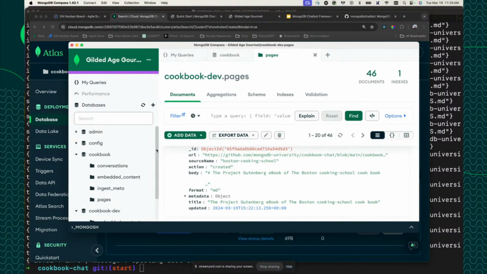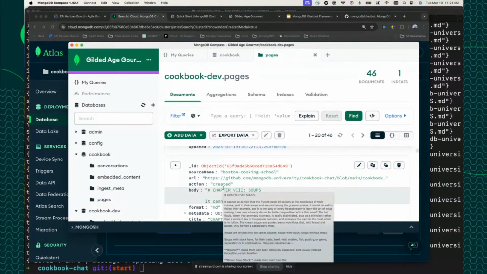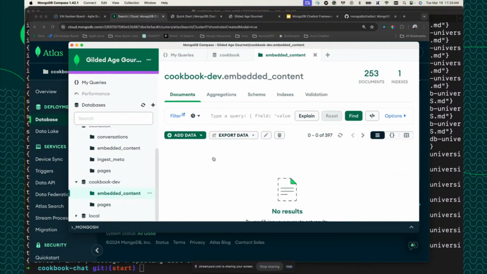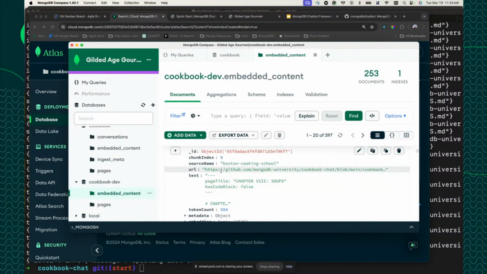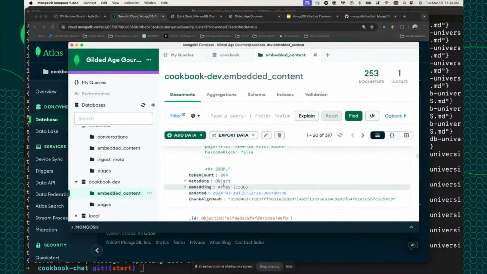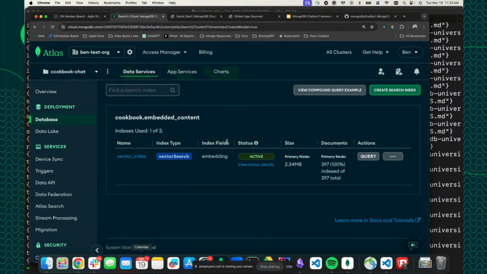So the first one is pages, which basically copies the data from the original data source in the format that it was, without chunking or anything. Maybe if it's HTML, you want to convert it to Markdown, but it can theoretically be in any format. It takes the full page, and then we chunk it up into this embedded content, where one page can have one or many chunks depending on the page length and your chunking strategy. Okay. And also in here is this embedding field that contains that vector embedding array, which we just indexed using Atlas vector search. Yeah. And now that index is active.